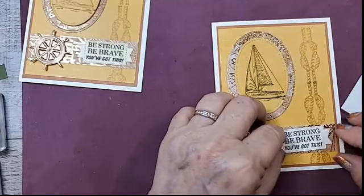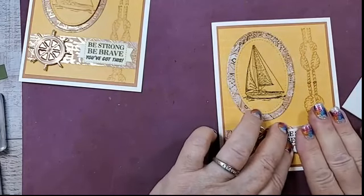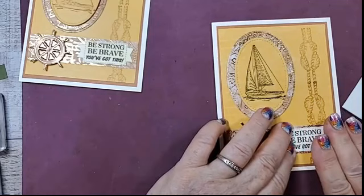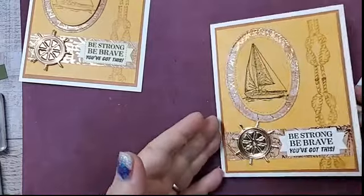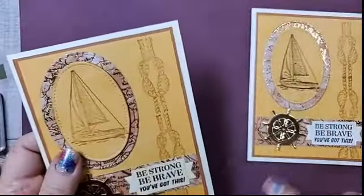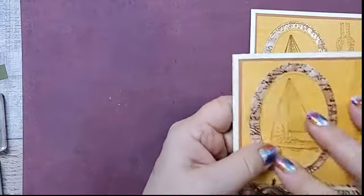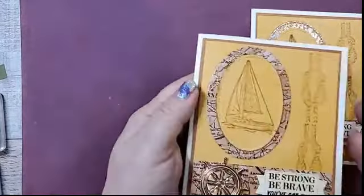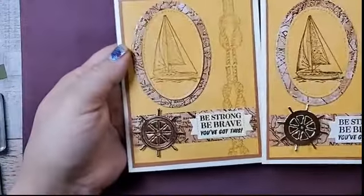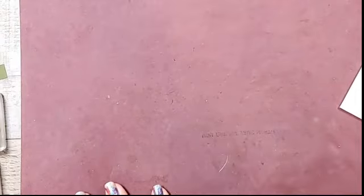And that's stamped in, hey, I did put glue on it. It's just gonna take a second. Stay, Mama. Okay, so you can see the difference. I might stamp it again. And on this one, I had two, three, actually, and then I went around it in the Cider, so it just gave it a little bit of dimension. But I like it with the darker ship. Okay, so that was card number two.